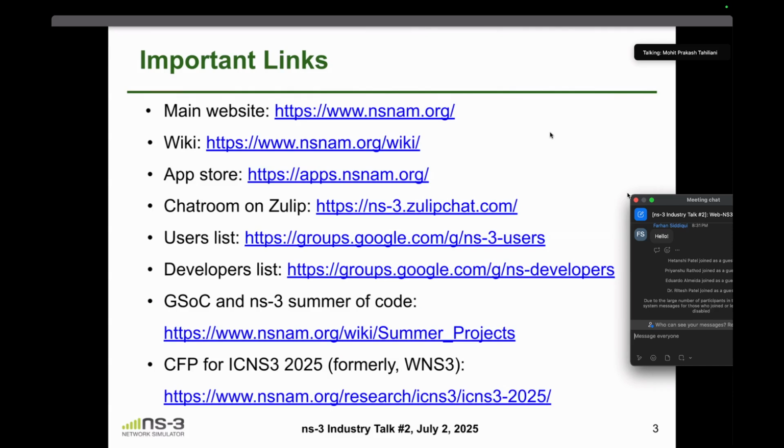We also have the International Conference on NS3, which was earlier known as the Workshop on NS3. Now we have renamed it. We have the call for papers open for lightning talks. The call for the main program is over. The paper reviews are done, and the accepted papers are already listed on the website, but lightning talks are still open.